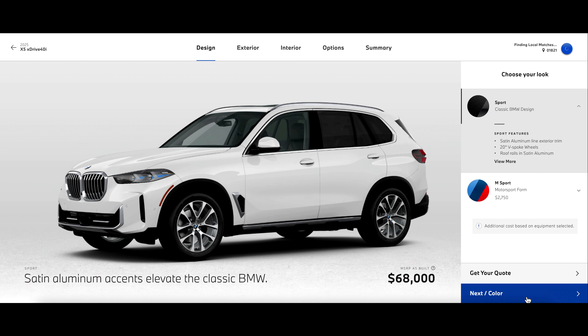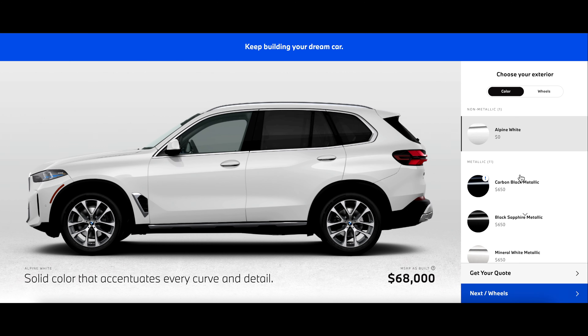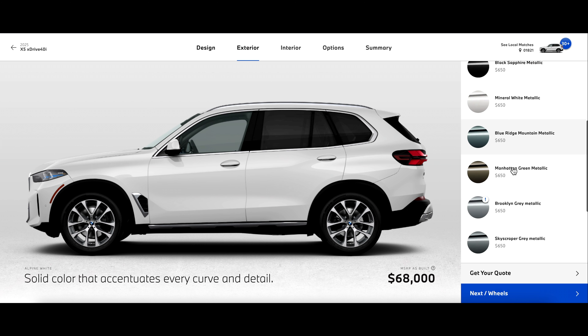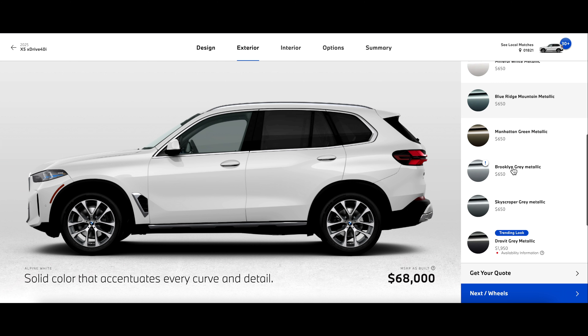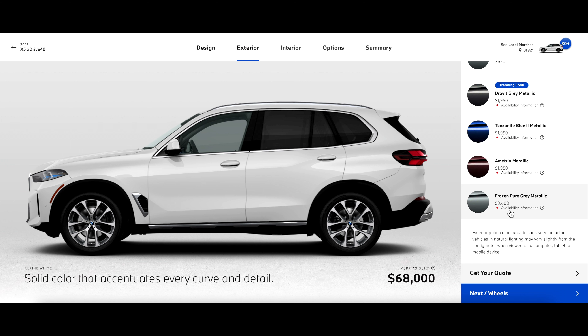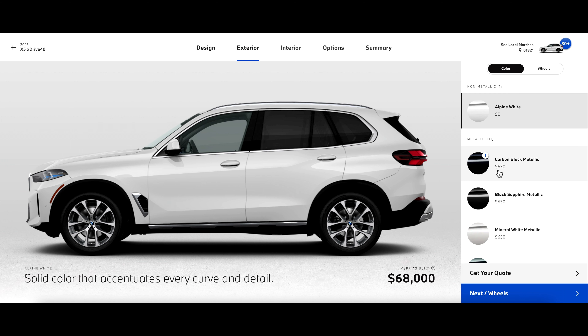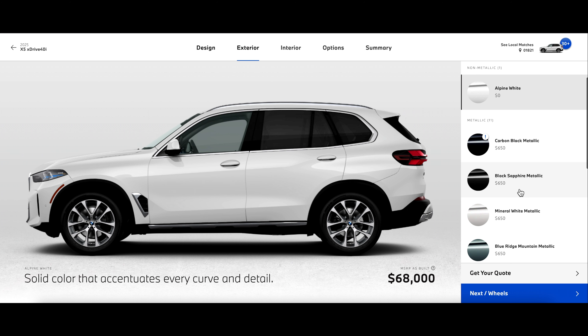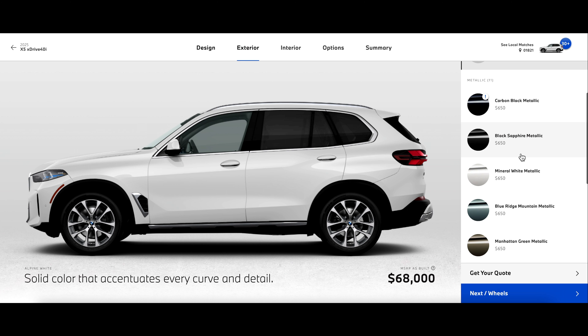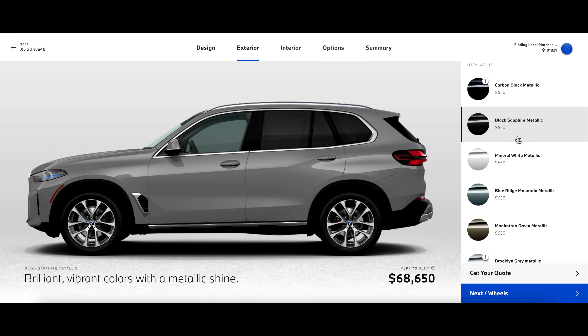Next we'll go to our color. Once we go to our color, we can choose all the different colors available on the right side. Keep in mind, BMW does have a full range of BMW Individual paint that could range from about $3,000 to $5,000, but that does include a whole lot more options that you can choose from. Black is my favorite color, so we're just going to go with the black sapphire metallic. Keep in mind, if you do go more for the special paint, you are going to be paying a little bit more than if you were to just choose one of these standard paints. We're going to go with black. Next up, we've got our wheels.